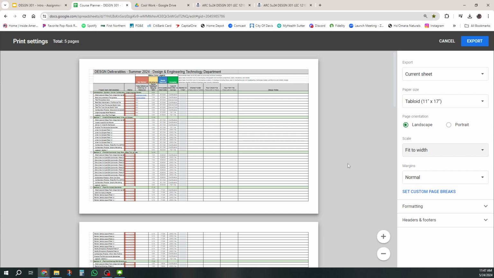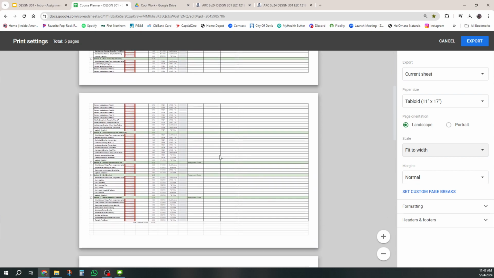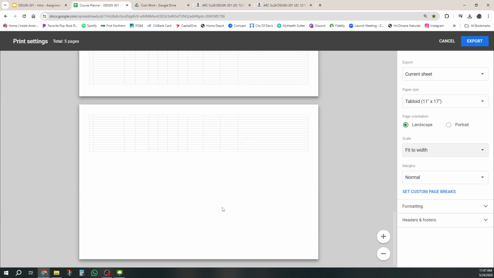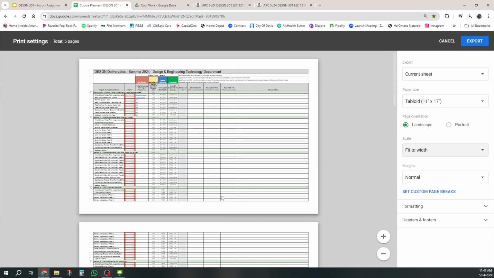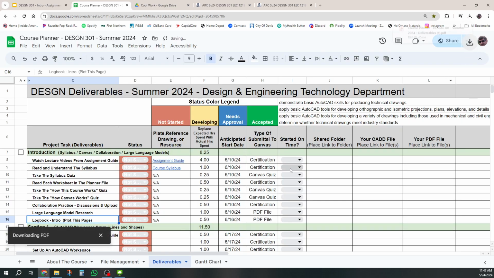Okay. Now there's one other thing that I'm going to ask you to do, but this is good for now. I'm going to give you a little bit more information on how to clean this up later. Well, I might as well just do it right now. So I should export margins, set custom, and when I do my export, it's going to download that as a PDF.